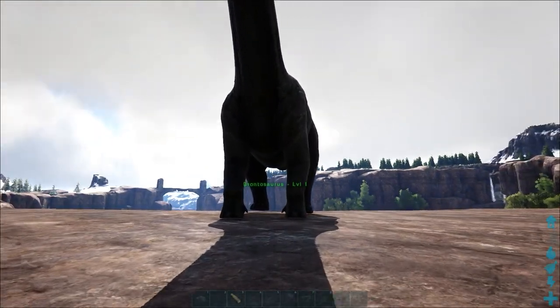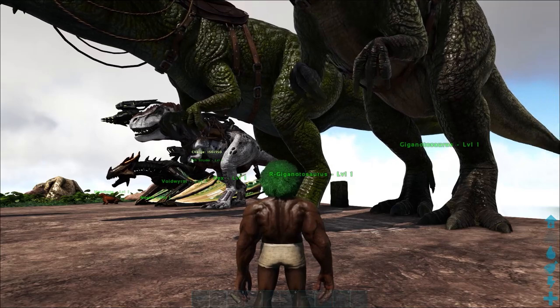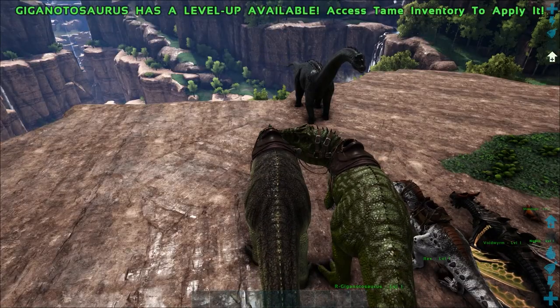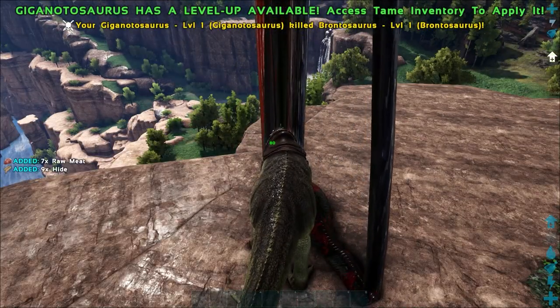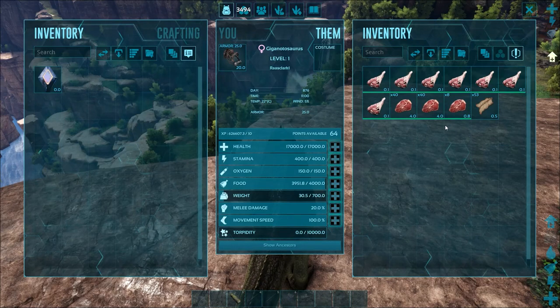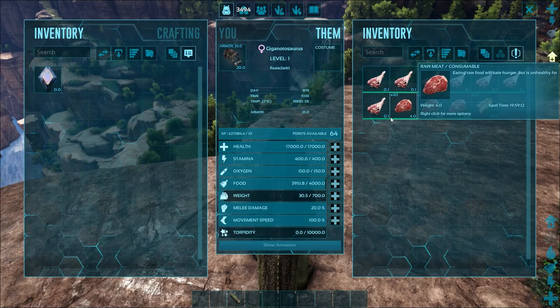So insert Mr. Bronto. Harvesting rates are set to 1x, and of course these are all level 1 creatures. So let's kick off with the Giga first. Oh, wow. Right, there we go. 88 raw meat and 7 prime meat.